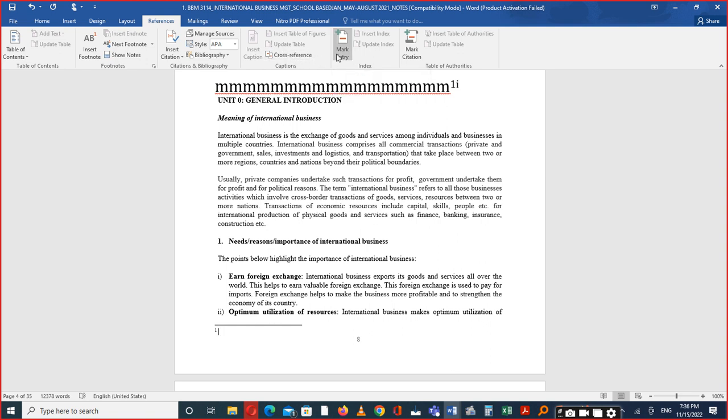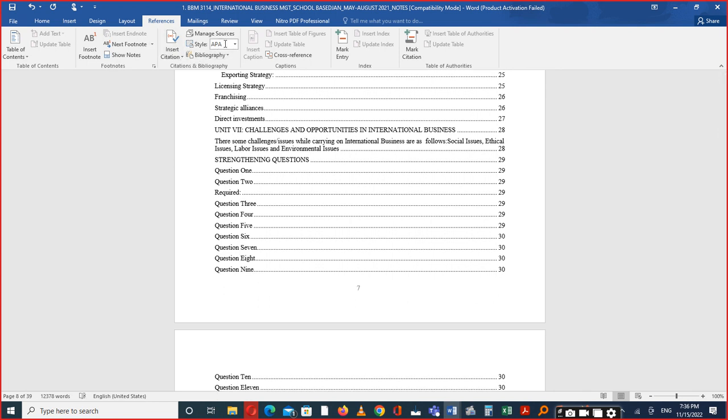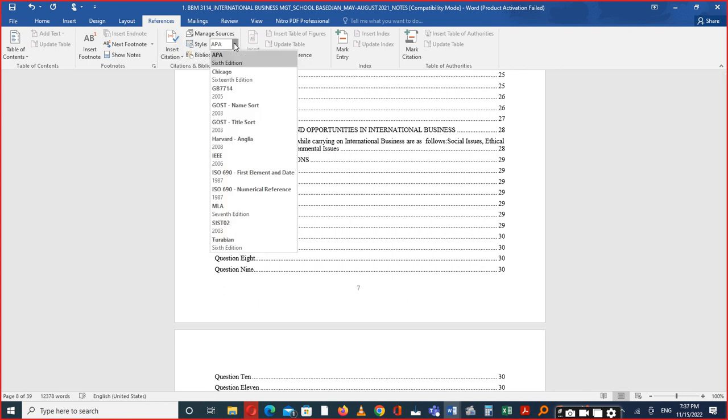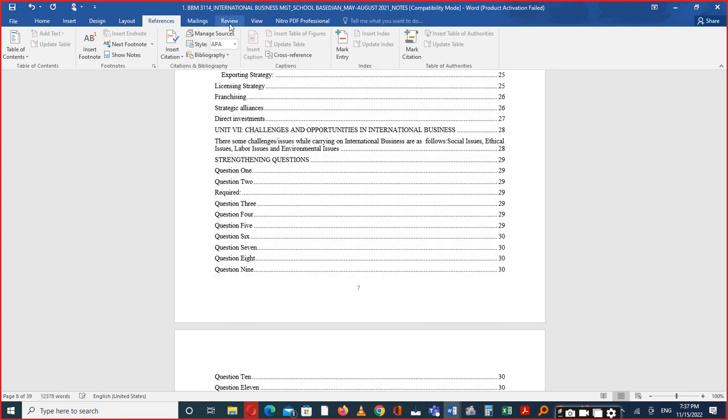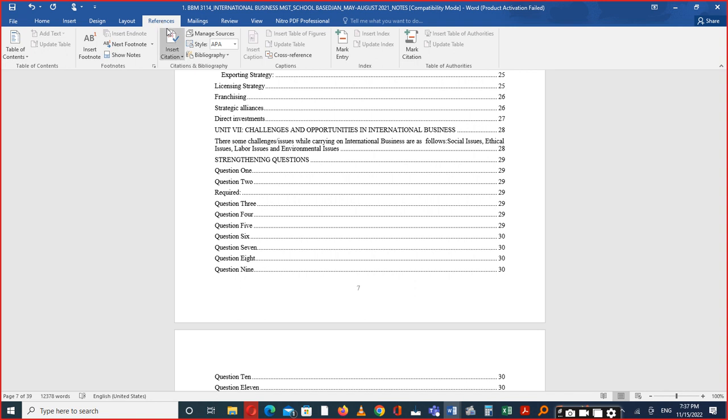What else? Is there anything I didn't remember? No, those are about citations. You will study them when you will be doing your research. The style of writing is APA. Normally we use APA. The Harvard is not necessary. Then insert citation. Citation, you will study this again in research. Depending on what you have cited within your research, you will have to add the source of where you got the ideas.